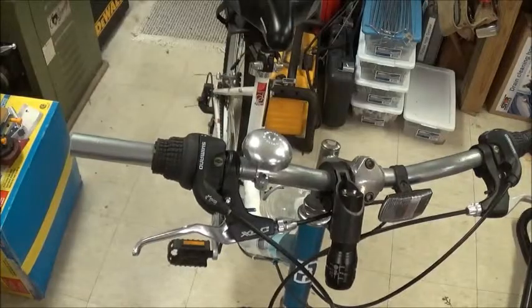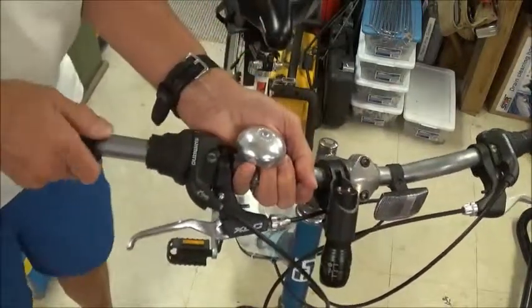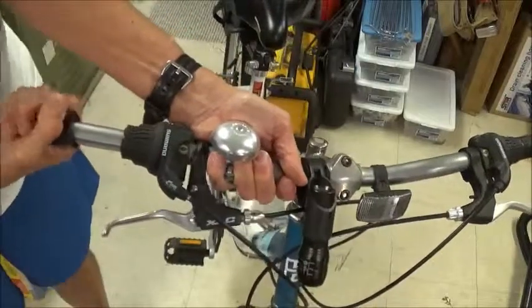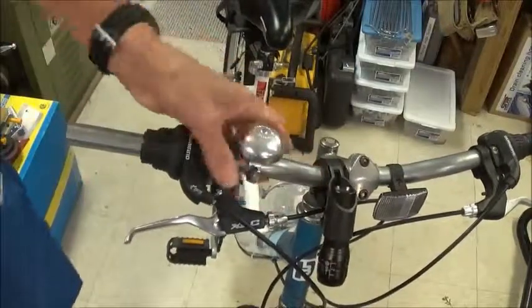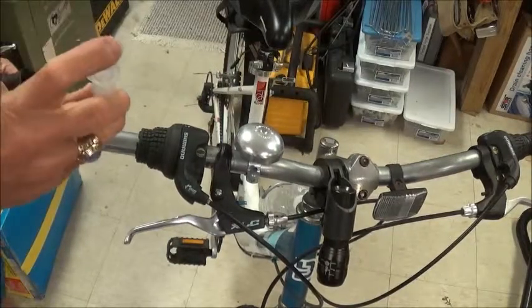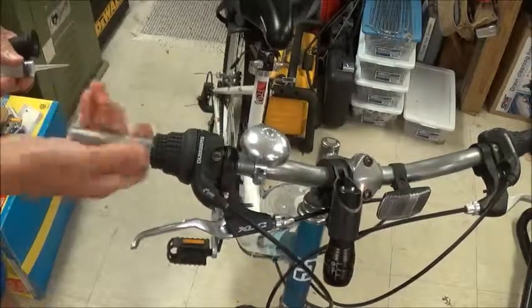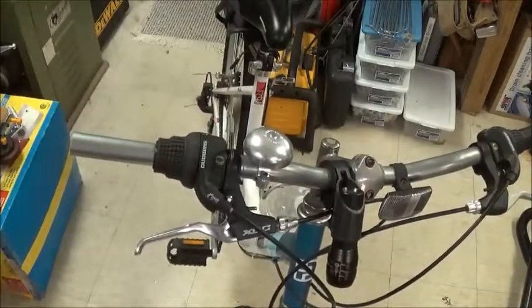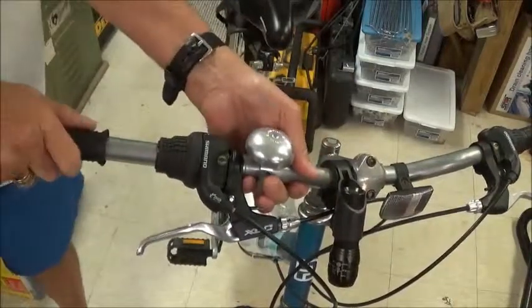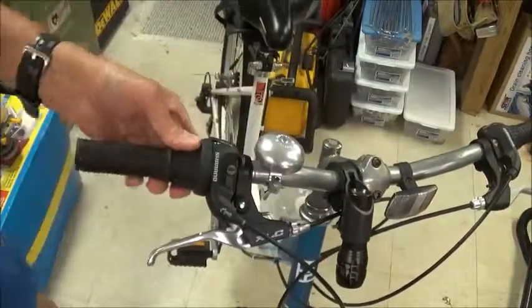Now, let's put our grip back on. And you know what? We're going to use the same old trick and put just a little dab of isopropyl alcohol on there. Does the perfect trick. Got it back on.